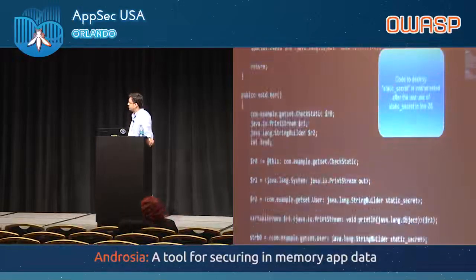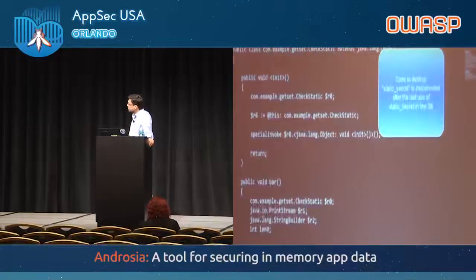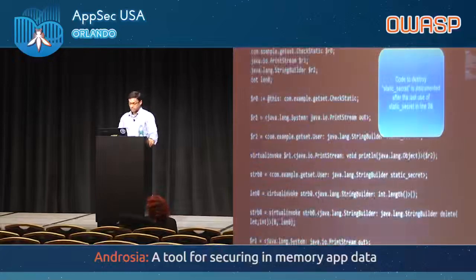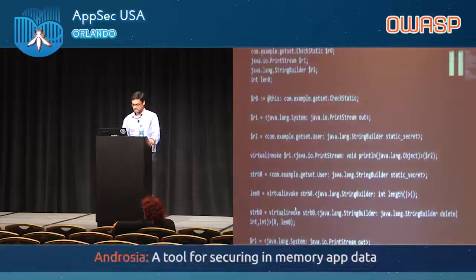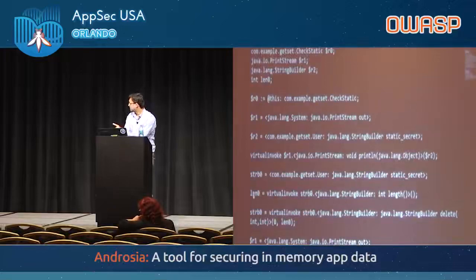So inside the bar method, you'll see that there's a println statement for hello in line number 38, which is at the bottom of the screen. And the code has been instrumented just before this in lines 36, 34, 32, and 30.